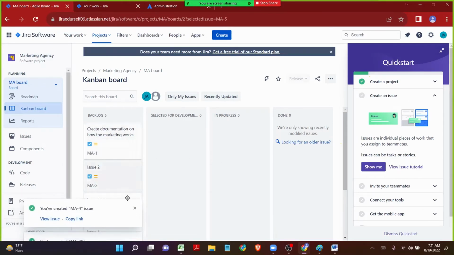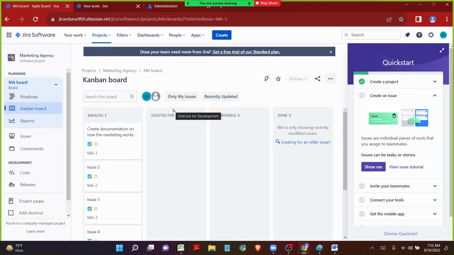Alright, in the same way, the Scrum Master will create all the issues that have been received from the client. Once an issue has been received, it will be stored in the backlog, or the godown, or the storage room. Now what will the Scrum Master be doing? As we can see, there are 4 different columns. We can call them statuses.